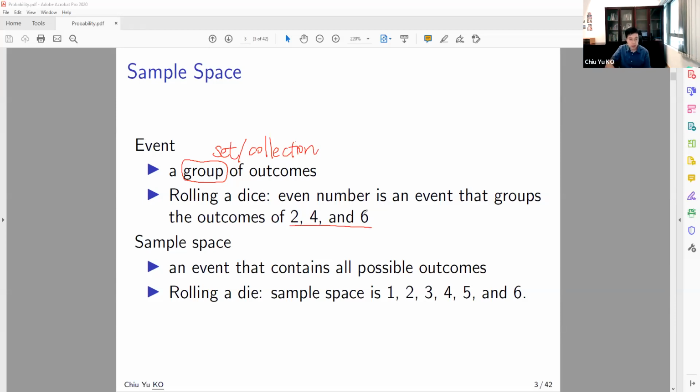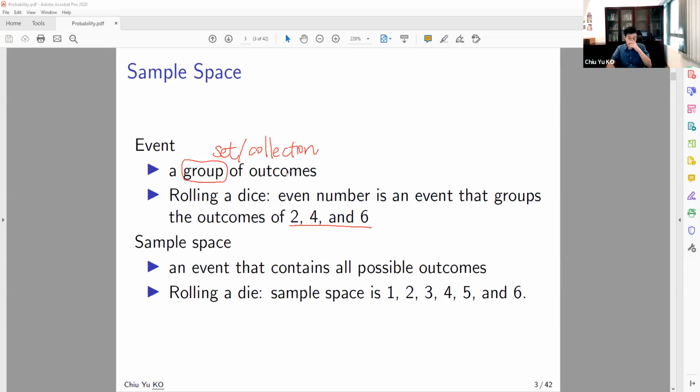Okay, so you can imagine odd is an event that groups outcomes 1, 3, and 5. So an event is a collection or group of outcomes. And why is this the case? Because an outcome can be in very fine detail, right? And an event is something we usually care about. So that's why there's a division of the two. An outcome is more fundamental, while an event is really something we care more about.